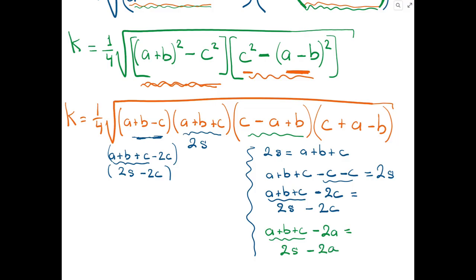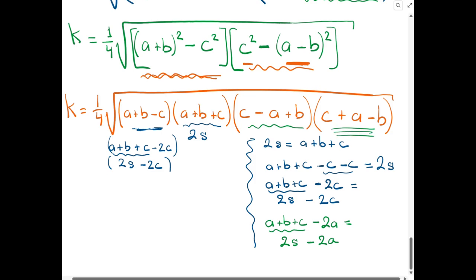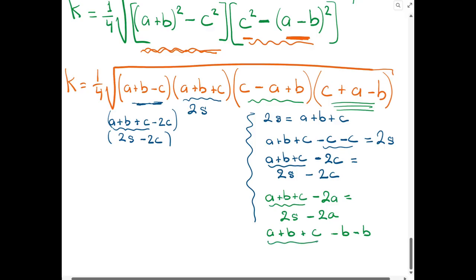And finally, the very last one right there is going to be, I have my positive A already. I don't have a positive B, so I'm going to add that, and so therefore I'm going to have to subtract one from here. And I had my positive C already, but I still had my minus B there, okay? So that will be the 2S again, and then minus 2B. And that will be this one.